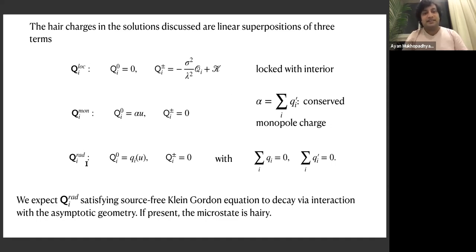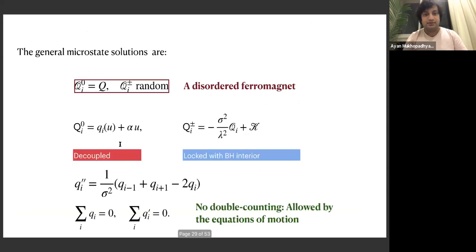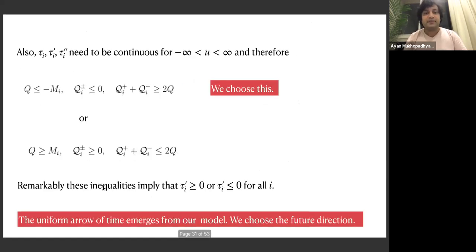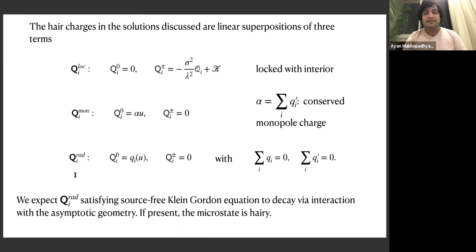Now there is also this radiation part, which involves these oscillating charges which satisfy the Klein-Gordon equations, which I showed here. So this is this particular part, which is only in the zero direction, and this is what I called the radiation component of the hair, because they decouple from the black hole, essentially, and they live only on the throat of the unfragmented horizon.